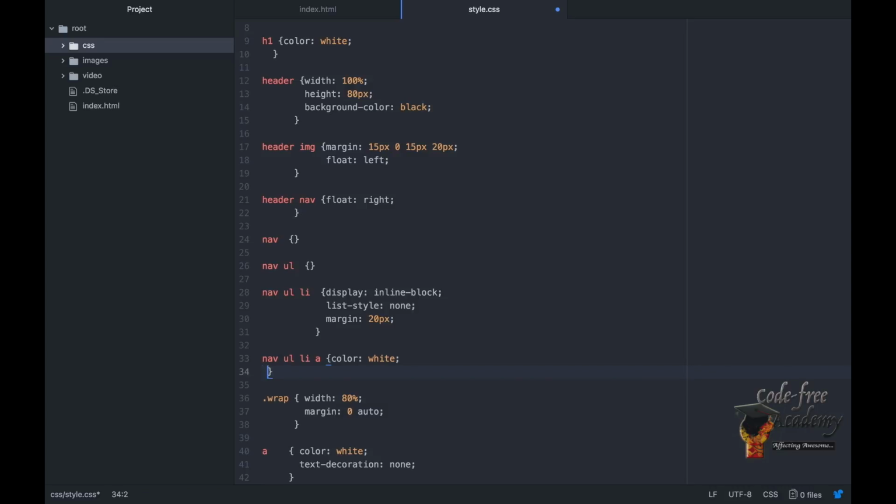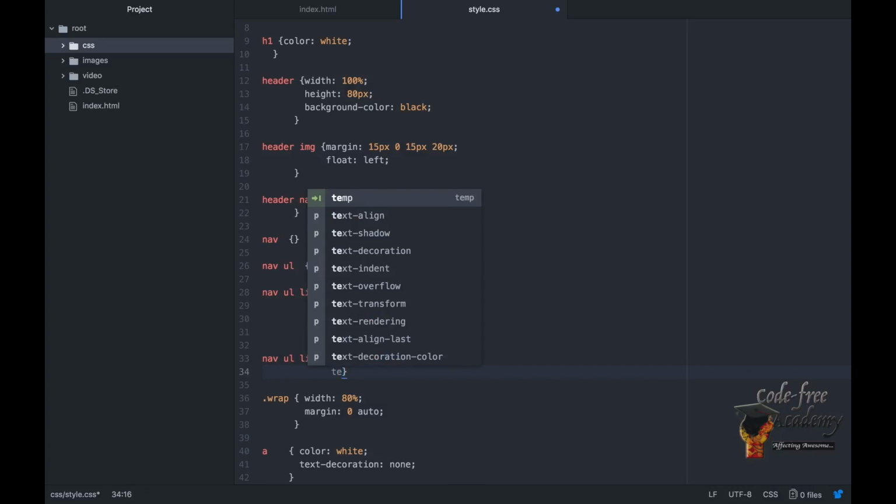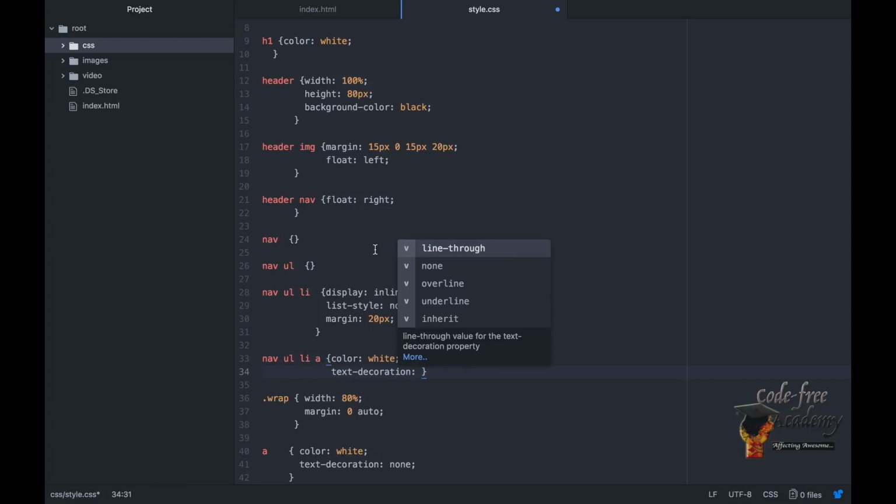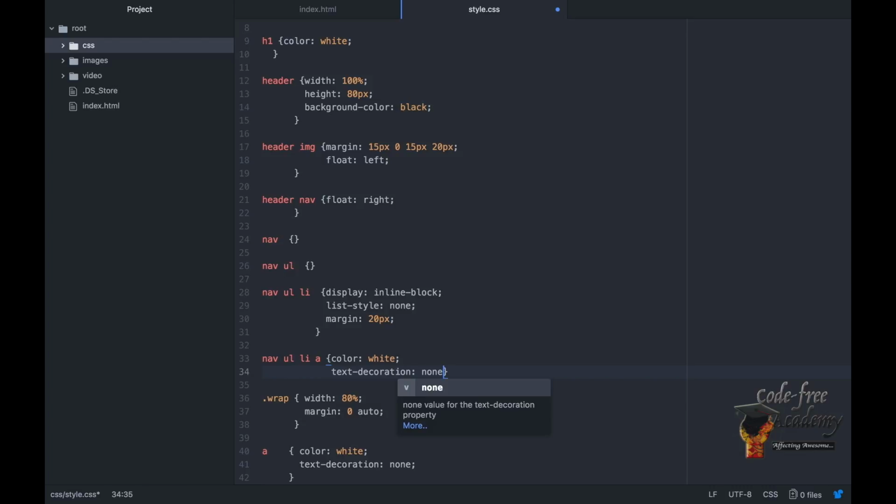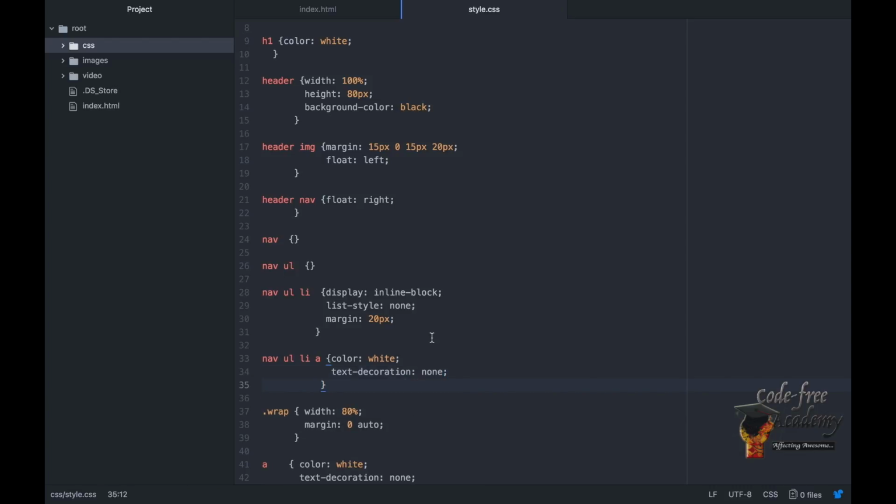Then go down to your nav unordered list anchor element and give it a color attribute valued at white and a text decoration attribute valued at none.